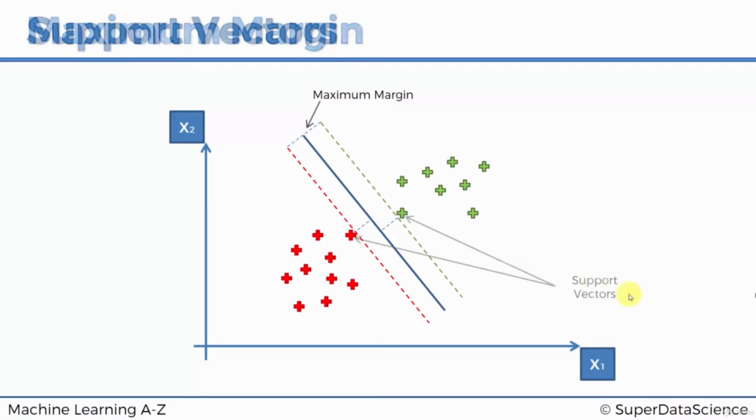And these two points are actually called the support vectors. Why they're called vectors, we'll also find out in a second. Basically, these two points are supporting this whole algorithm. Even if you get rid of all the rest of the points, nothing will change. The algorithm will be exactly the same. These other points don't contribute to the result of the algorithm. Only these two points are contributing, and therefore they're called the support vectors.